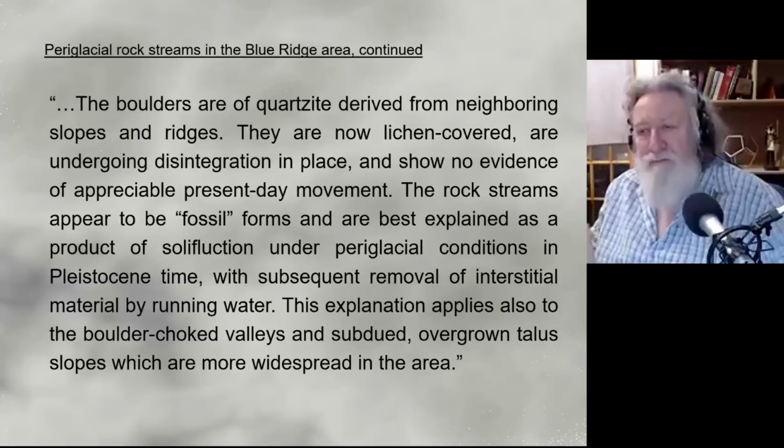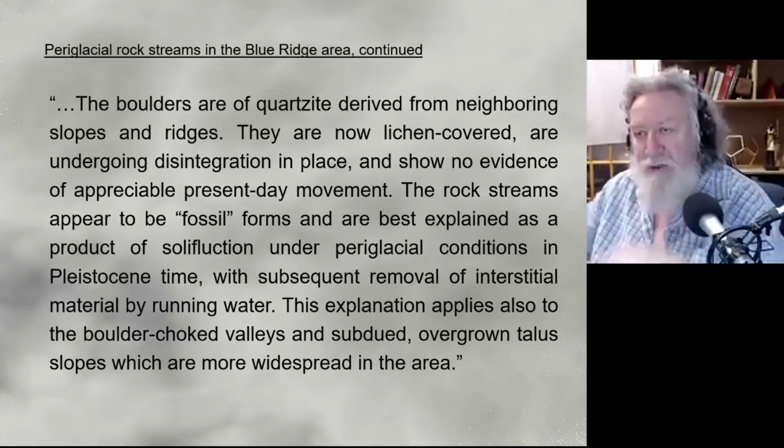But you're looking here basically at two very distinct regimes of deposition and erosion. The erosion that would wash away the fine-grained soil from between the rocks is a whole different order of magnitude than the depositional event that put those rocks there in the first place. Does that make sense? Yeah, it does.